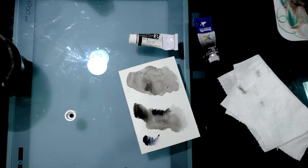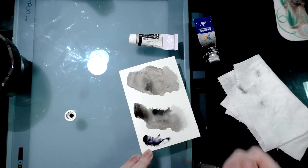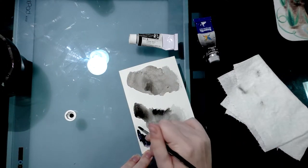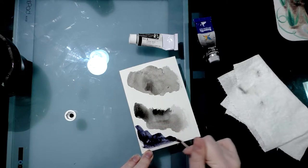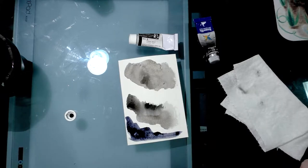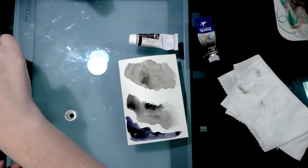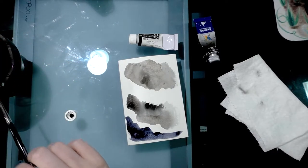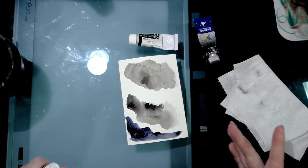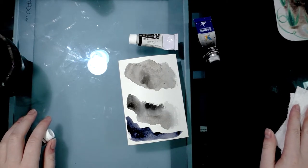Whoa, what? I thought that was a brown, but it's more like what I would think of as an indigo. Mine may have shifted in the palette though. That's a beautiful color. You could honestly use any of these three because you're going to be dropping your color layers, so it's going to appear as black anyway. So it's really your personal preference.